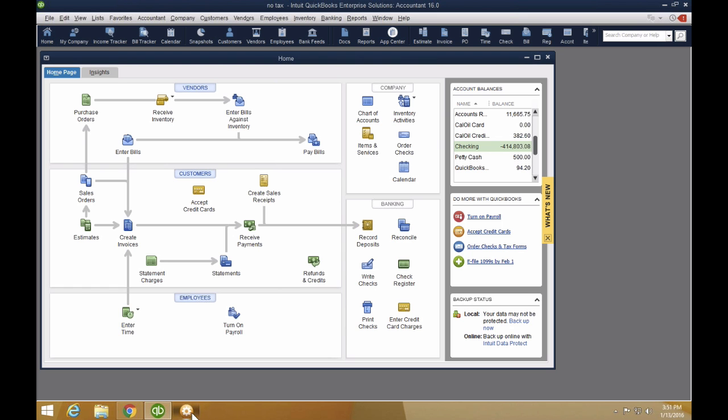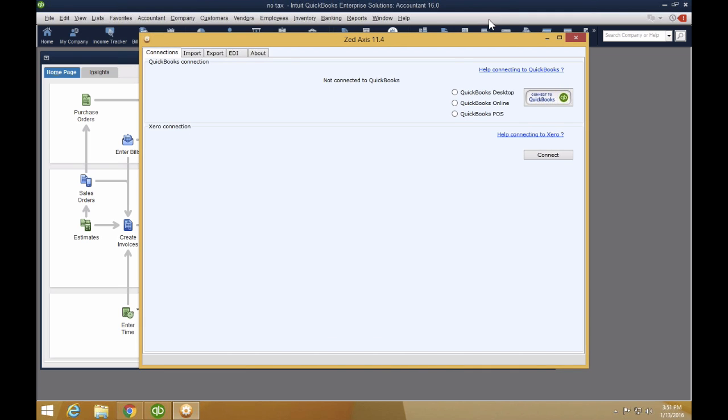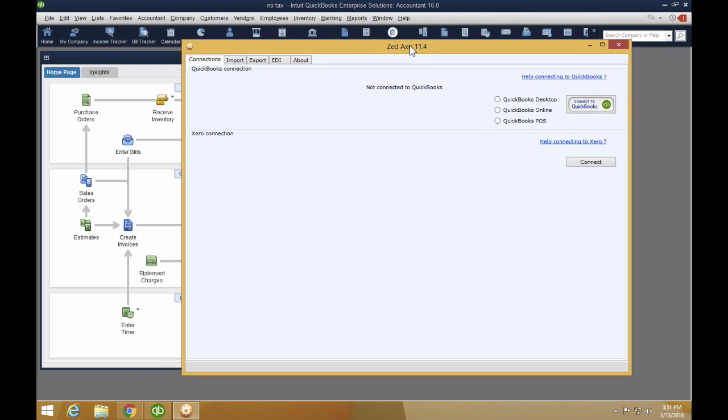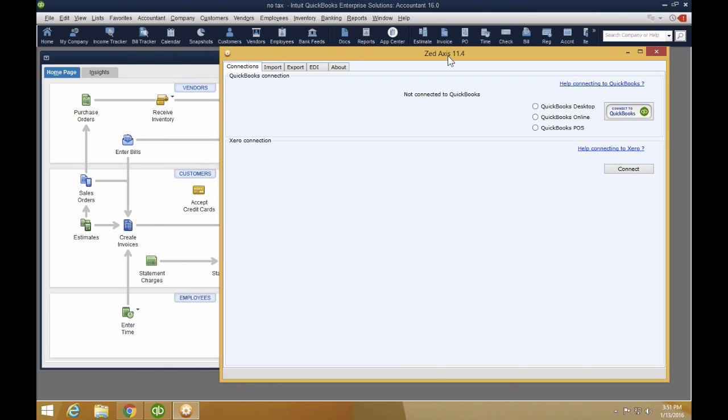Okay, so again, the premise here is that we have certain transactions that we cannot import through QuickBooks Desktop. One of the transactions is a sales receipt or an invoice with multiple line items, or maybe a sales order from a shopping cart, or maybe checks with splits. Things like that cannot be imported through built-in tools. The built-in tools that I showed you have some limits.